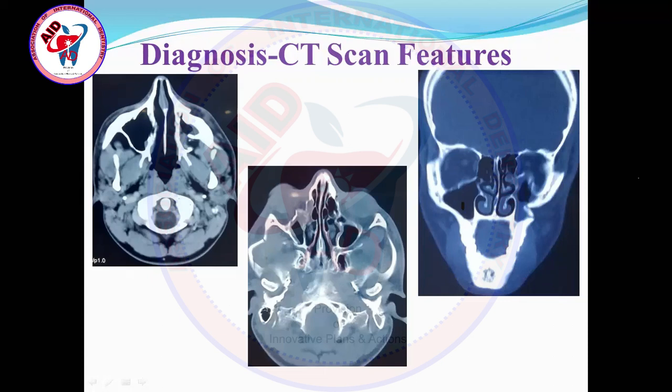On this coronal view also there is damage to the zygomaticomaxillary complex. On the right side of this picture, the sinus is normal, the zygomatic bone is normal, the orbit is normal, but on the left side there is damage to the zygomatic bone, and the bone has moved inward and posteriorly into the maxillary sinus, decreasing the overall size of the sinus.